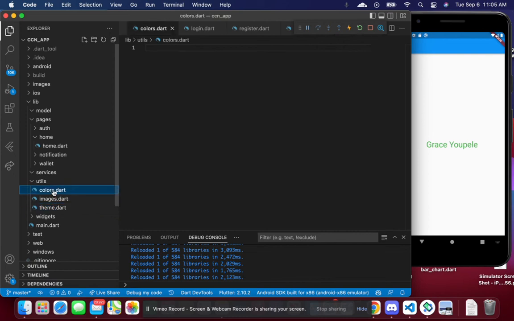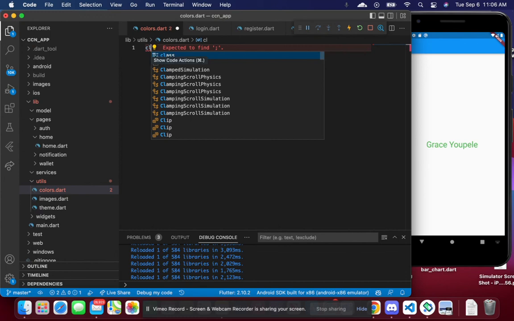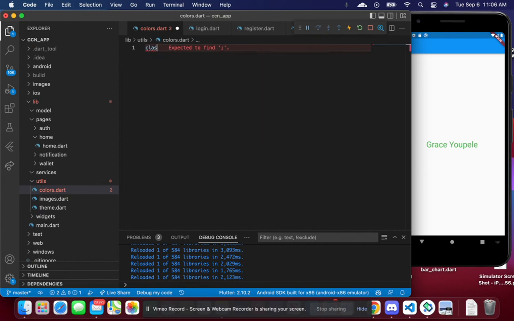You can look up theme. It's a whole lot, so I can't dive into it today. But let me talk about the color. I think that's like the easiest. So I'll just have a class for color, call it AppColors.